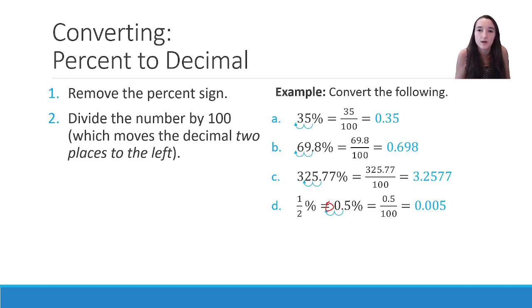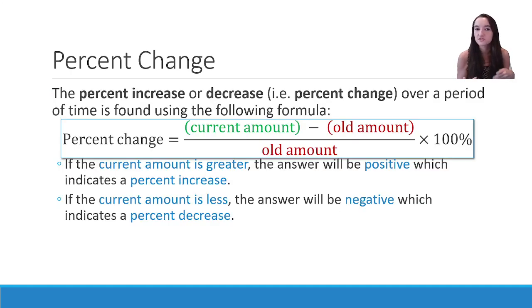A common interest rate might be 5%, right? And what does that look like in decimal form? Well, 5% is 0.05. But you could also end up with an interest rate that's actually 0.5%, which is 0.005. So you have to know the difference between 0.5% versus 5%, right? There is a big difference there. The amount of money you're going to make is very different. So being aware of how those decimal places affect the percent is pretty important when you're dealing with financial stuff.